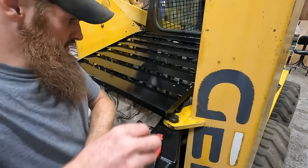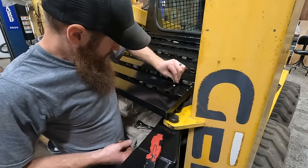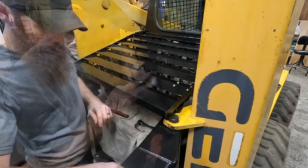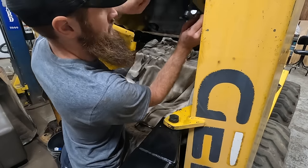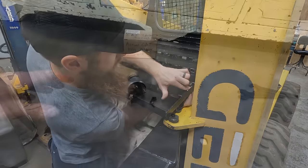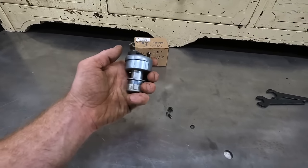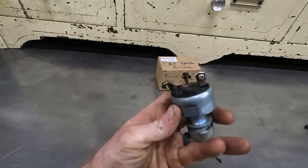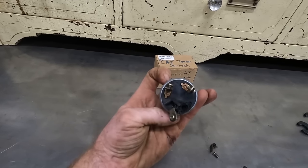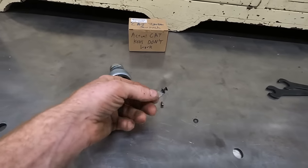All right, I got these stainless bolts. So the other day I had an issue where I had that smoking problem coming out of the actual dash panel, and this is the reason why. You see that terminal there? It's completely melted out. This is the terminal.